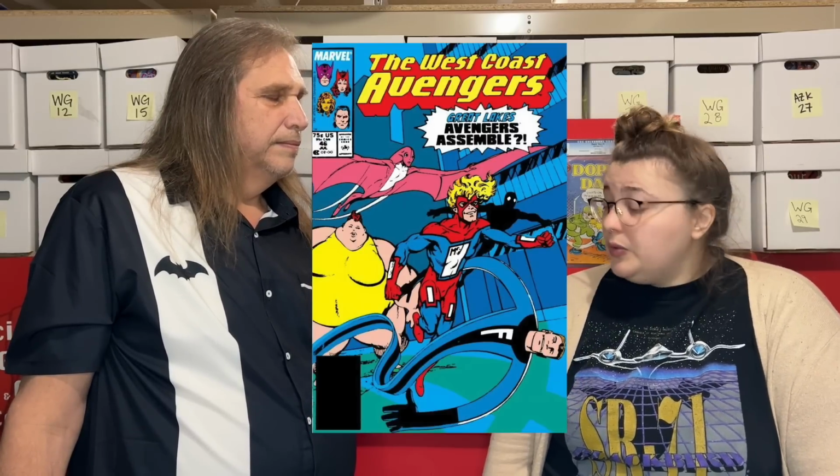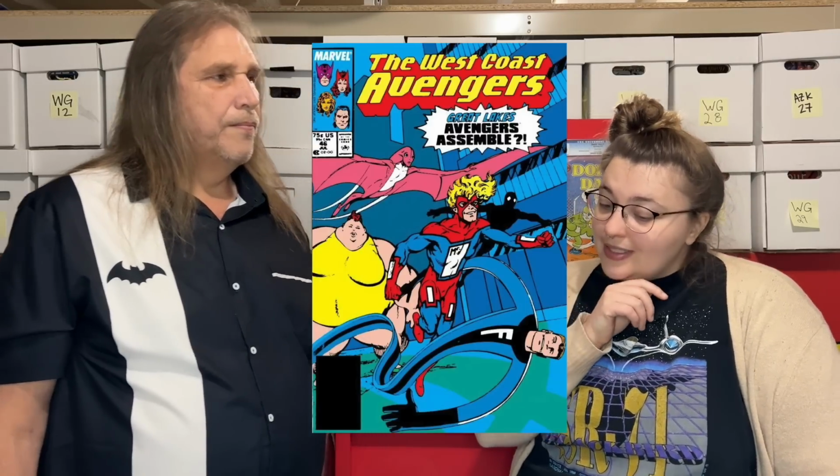Yeah, so we looked at two. The first one was West Coast Avengers 46, which is a key. It's the first team up of Great Lakes Avengers, which is the one that had spec around it. The most important book that's ever been printed. Everyone loves it. A 9.8 sold for $130 in March of 2024. A 9.8 also sold for $113 in February of 2024. In 2023, there were 7 sales, the highest $189 and the lowest $38 last year. So it definitely has some heat on it, but not as much as it did last year. Or maybe that's when it sold at the highest, whenever the spec started.